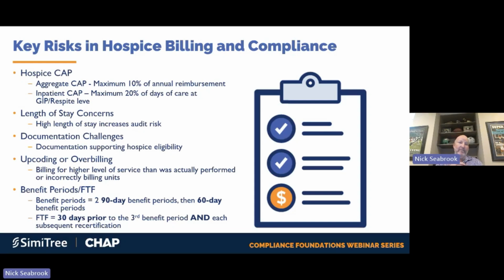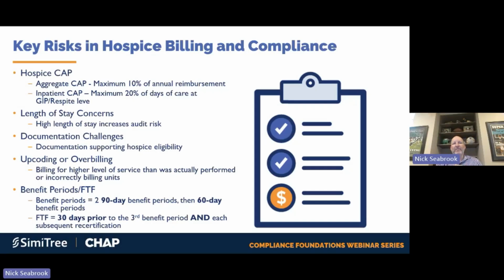So if you have a patient, for example, that's been on service for 9 months, we know that the average patient should be 6 months or less. There's going to be exceptions where patients do live longer than that, but you don't want to be in a situation where they're over aggregate cap. So essentially Medicare every single year will have a cap amount set, let's call it around 30, it's in the 30s thousands of dollars, where the average patient, that can be their maximum reimbursement. You don't want to be in a situation where they go over that cap amount.